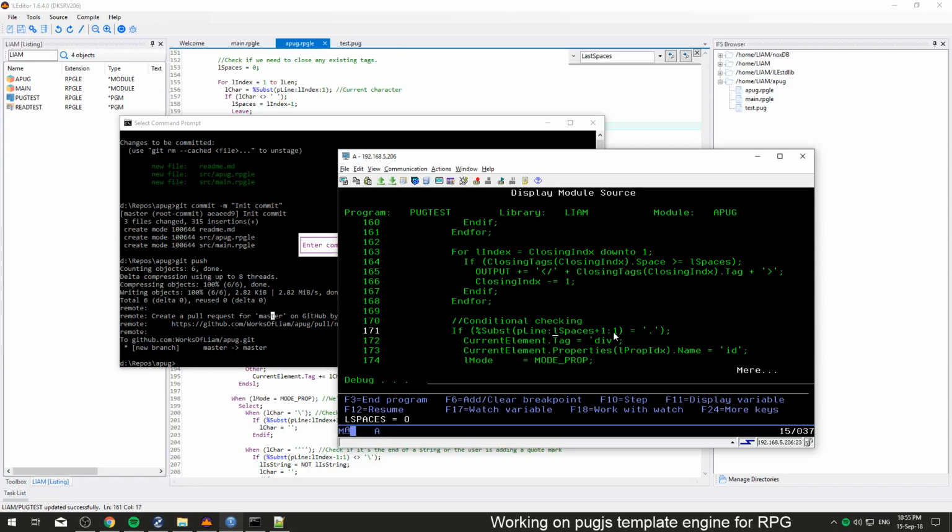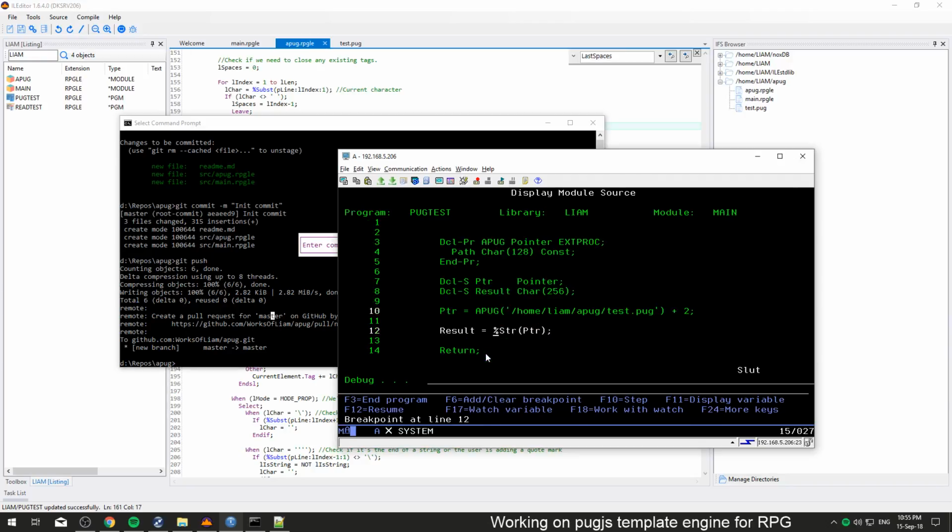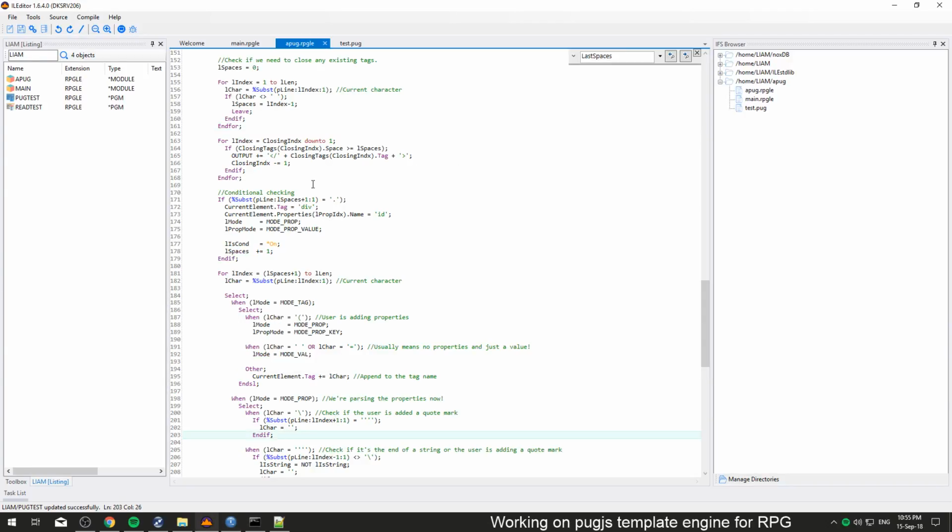Pretty sure 1 for 1 equals dot. I wonder if that's actually doing the assignment within the... No, it wouldn't be, because p-lines are const.